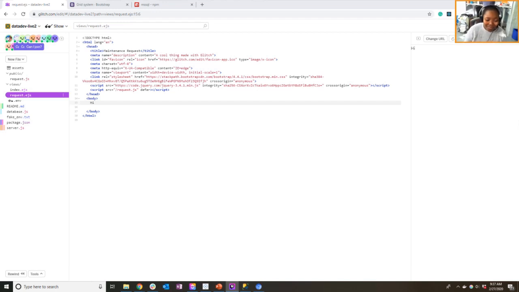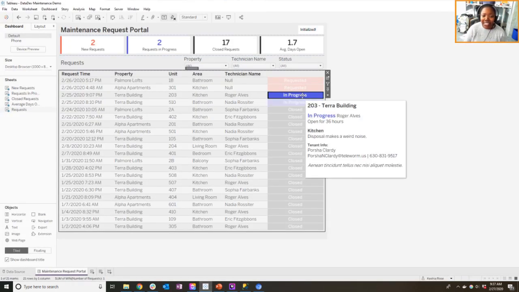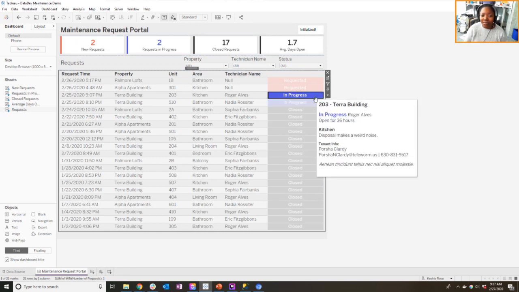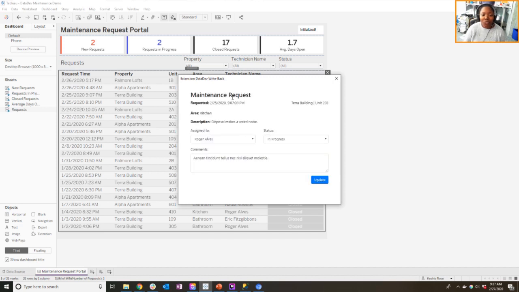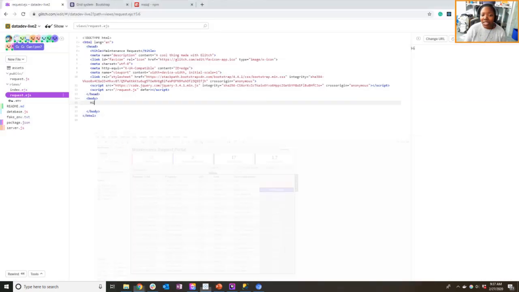Awesome. Okay, so let's go ahead and start to build out the skeleton of that form. So this form that we have here, we're going to include things like the request name and the technicians, the descriptions, the units, all of that stuff. So before I actually bring that data in, I'm just going to block out what I want to happen here. So the first thing you want to do is start off with that container.